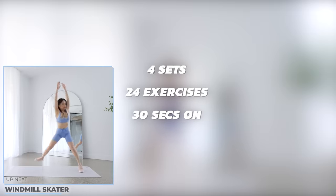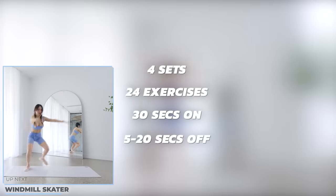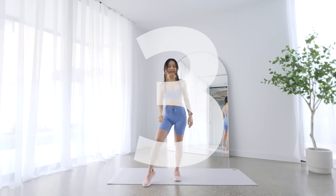Let's get started. We've got 4 sets today with 24 exercises, 30 seconds on and 5 to 20 seconds off. We're starting off with windmill skater.